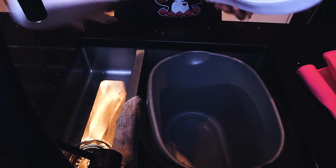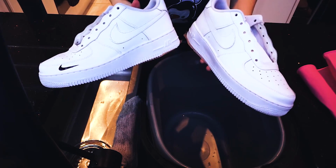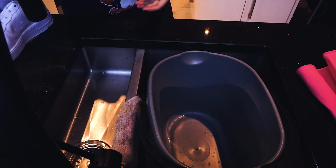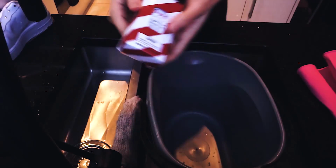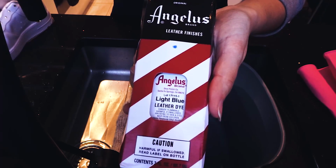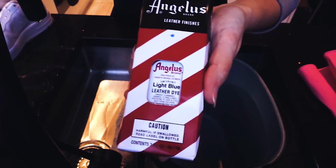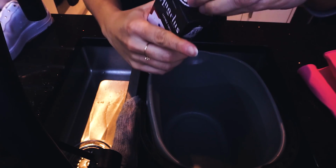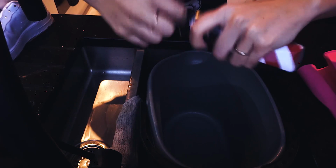So now we're going to dye the shoes. I've got the measurements here of how much dye, how much hot water and how much salt we need. So this is the dye that I'm using. It's Angelus brand, it's a leather finisher dye. It's a light blue colour. I also got this on eBay. Basically just find the cheapest place.